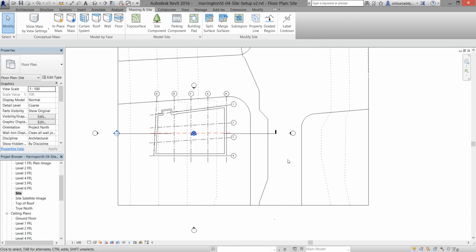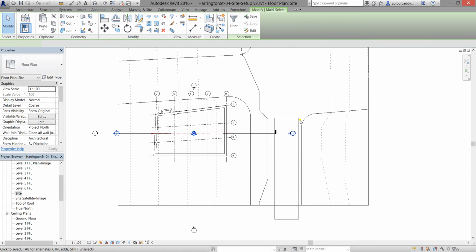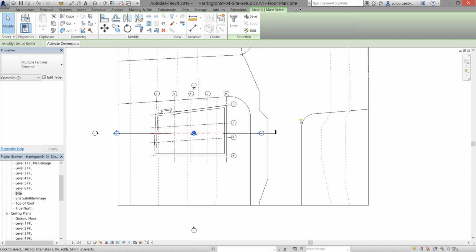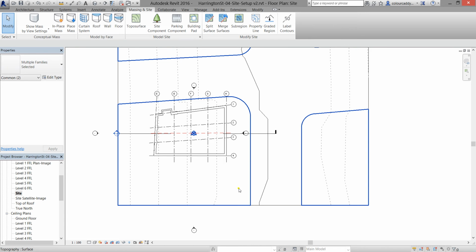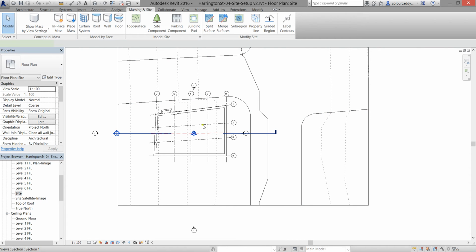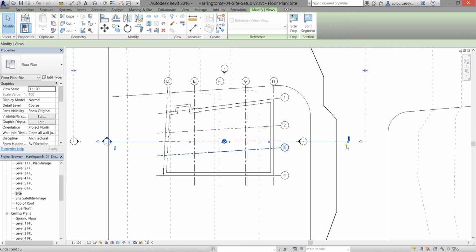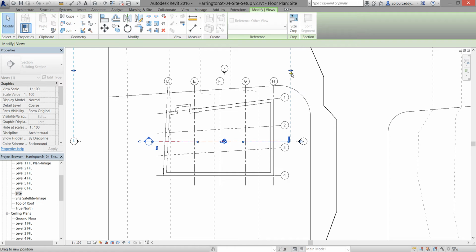And I might do that with the east elevation as well. Just bring that a bit closer. Now the south and the west elevations aren't so important because we probably won't show those in the end. They're adjoining buildings on those sides. I'm also going to bring the section line in just to tidy that up, and also bring the view range in, or the crop region in for the section line, just using those arrows there.